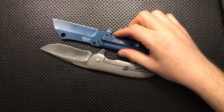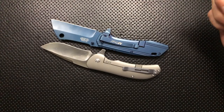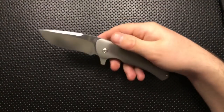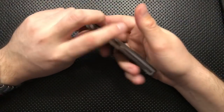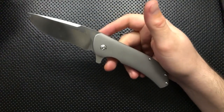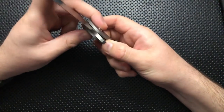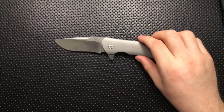Finger choil separated at birth? USA equals Vagnino? Conspiracy confirmed? Anyways, I don't have any evidence for that, by the way. But it's a fine little knife. This is a knife that you could give somebody and they'd probably be very happy with it for a long time. But it's probably not a knife I would go out and buy on my own.